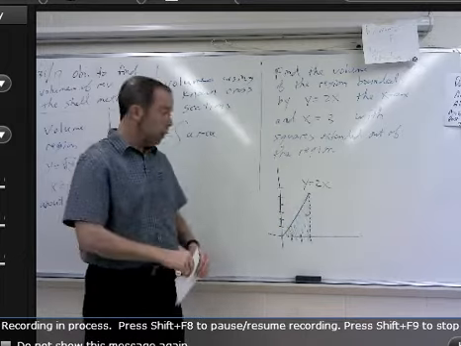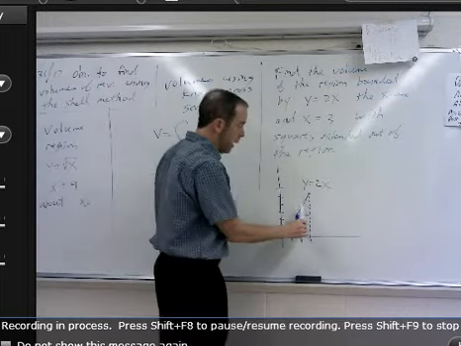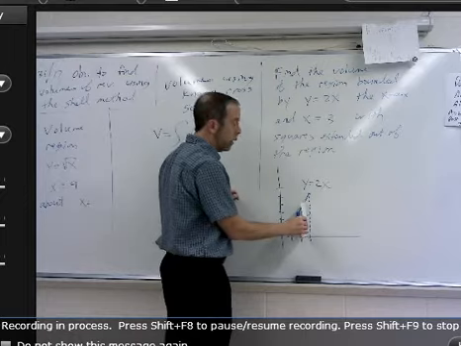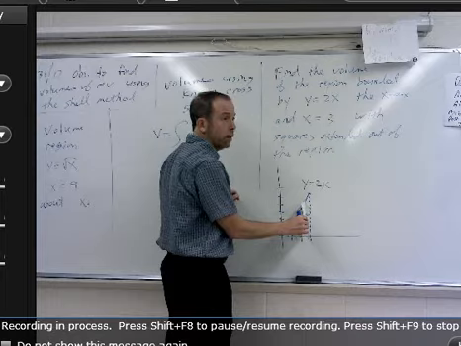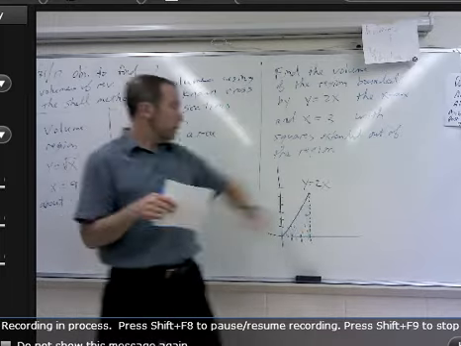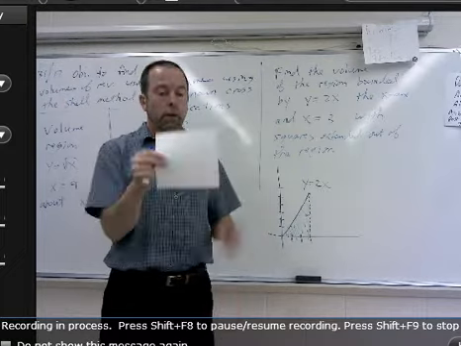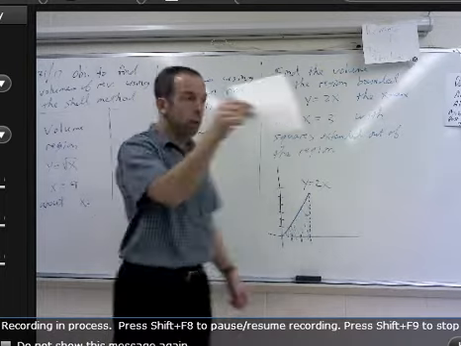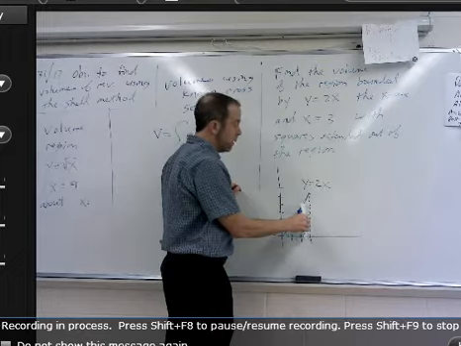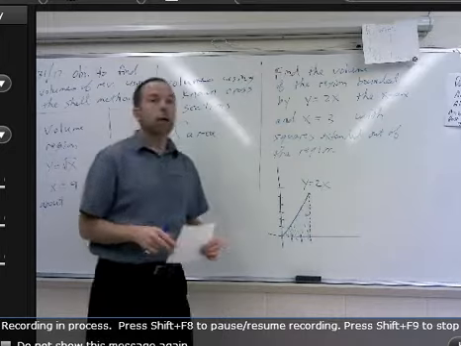So, again, back to the concept, volume equals the integral of area. Here is an area, and it's in the shape of a square. How do we represent the area of a square? Side squared. If we know the length of the side, we square it. Okay, watch up here. What's the length of my side? 2x. Right, it's just the height of the thing, right? It's 2x. Does that make sense?